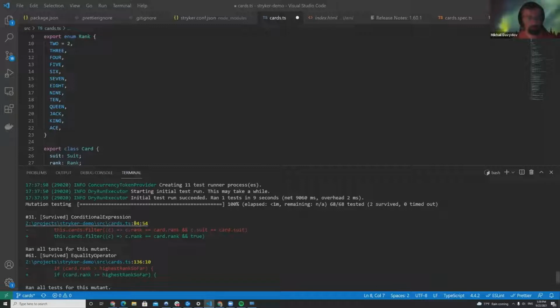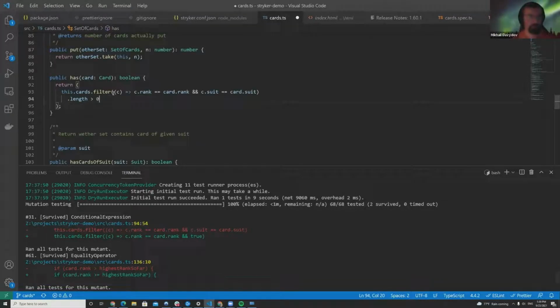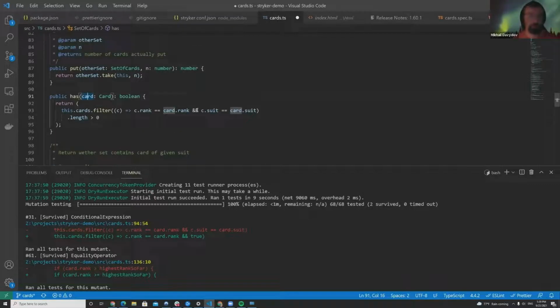One is on line 94. Okay, that's interesting. We have a function that is checking if we have this card. And we are actually checking the equality of the card that we're looking for with one of the cards in our set. And if I replace it with this, it will still work.